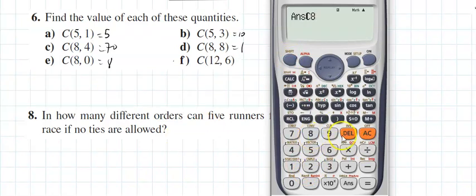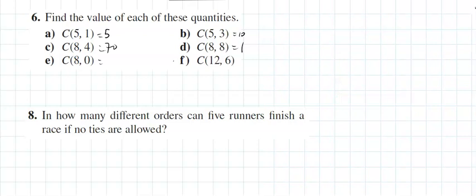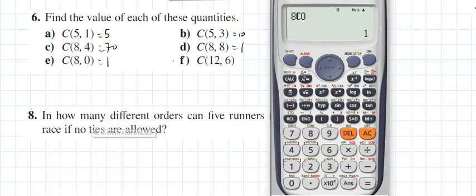So if there are 8 elements and you're choosing all 8 of them, there's only one way of doing that. You choose all of them. And if you have 8 elements and you're going to choose none of them, well, that's one way as well. But I get 8. And if I have 12 choose 6, in which the order doesn't matter.